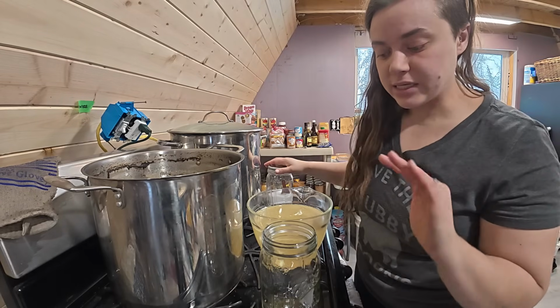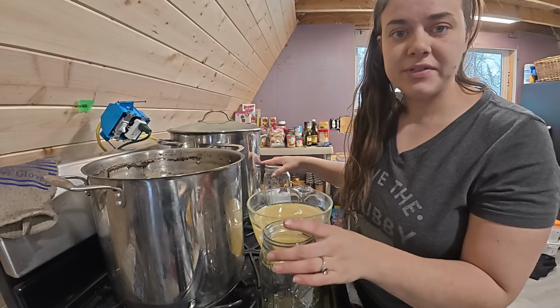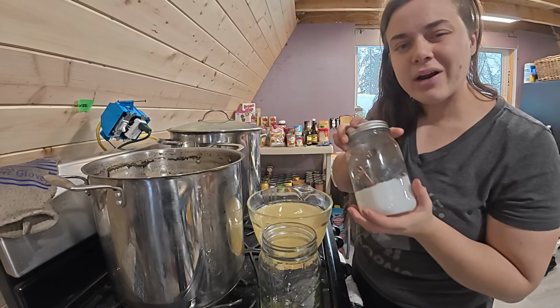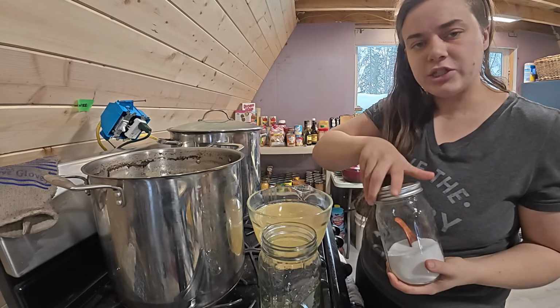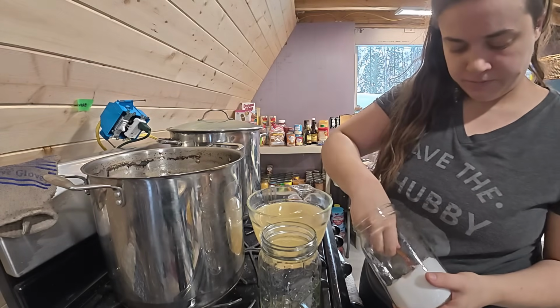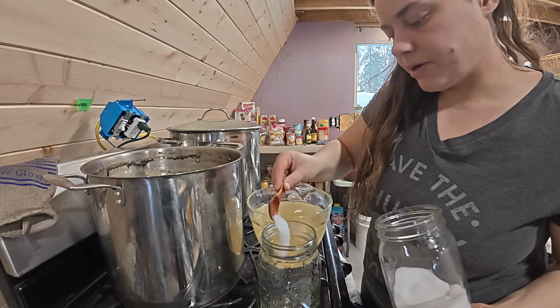So we usually season our things when we're actually making them, so we don't typically put a lot of stuff in the initial product. However, I am going to add about a half teaspoon of some salt to each of these jars. Just a little bit.